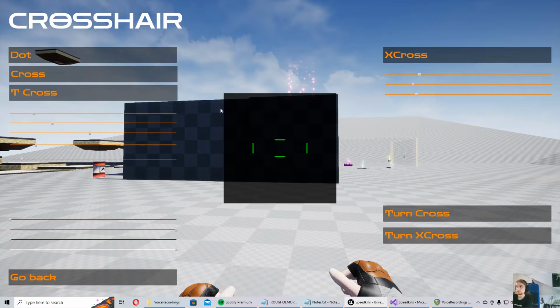Furthermore, besides having the normal cross, you can also get an X cross and then disable the normal cross, so you can have something like this, which Halo uses. It's pretty cool.